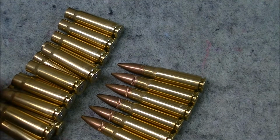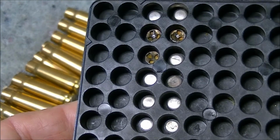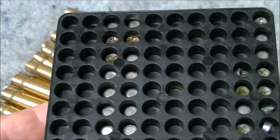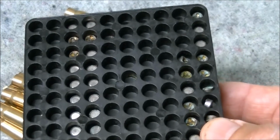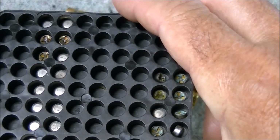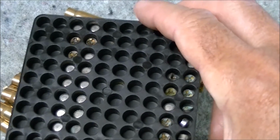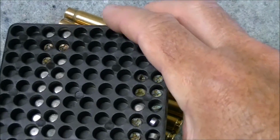As for decapping live primers, no reloading manual out there will tell you that it is a safe practice, and if you do so, it is at your own risk. I will tell you that I have decapped thousands of primers, and I have not had one go off yet, but it could happen. So be sure to wear your safety glasses, and be cognizant of the design of your reloading press. Certain types of reloading press are more dangerous than others if you use them for decapping.